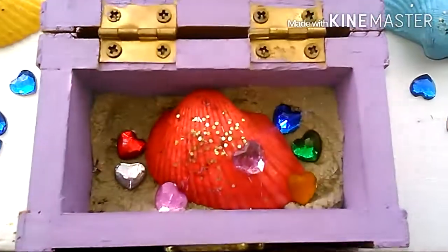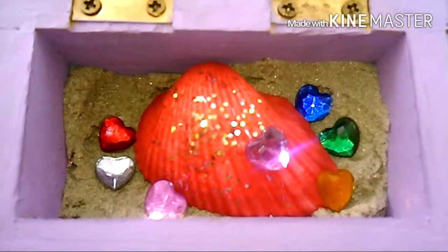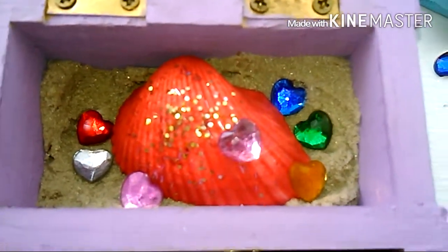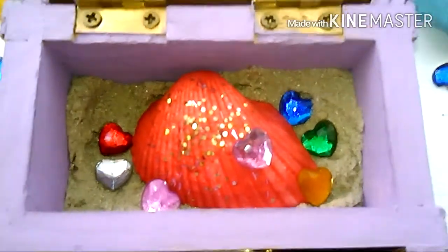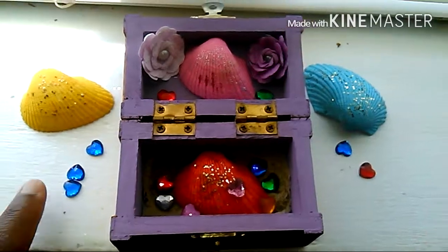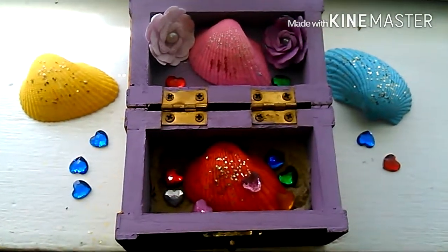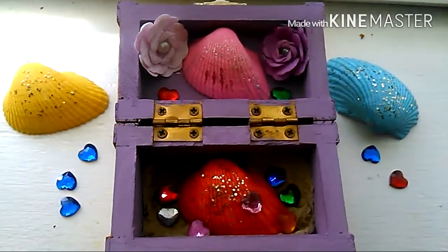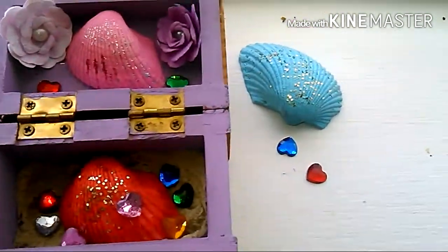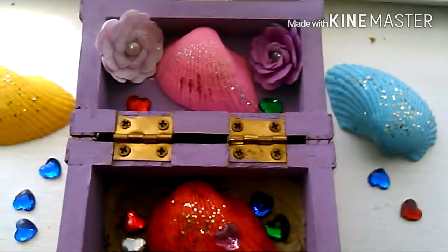As you can see, I'm all done. Look how cute this is! I put one of the beautiful shells there with some beautiful heart gems, and it looks really pretty — it makes it pop. It's a fun way for your kids to decorate their room, or not just kids — it could be a teenager or your room. Let's look at it up close. It looks really pretty, like a treasure chest. And you can close this up and make it really cute, and you can decorate the whole container with those gems if you wanted to.